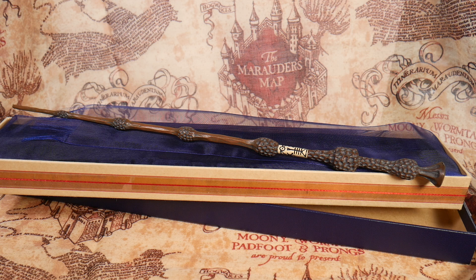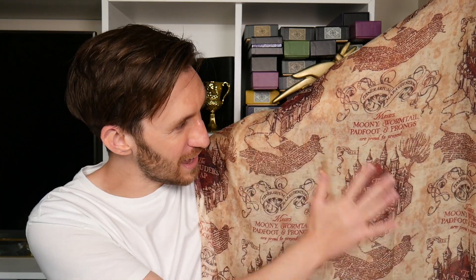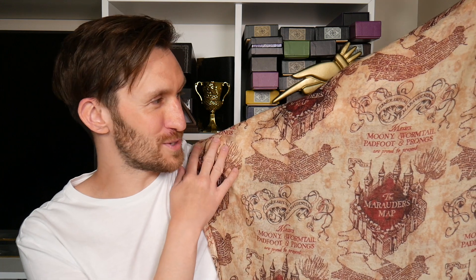What I would use it for is backgrounds for photos and stuff. I did a Harry Potter dinner party a while back and used lightweight scarves as backgrounds and drops for a lot of things because they're so eye-catching and lovely. So that's what I would be using it for, or if a female friend was looking for a Harry Potter gift I could gift this to them — so it's kind of twofold. If I don't end up keeping it myself, I can gift it to someone else. It is wonderful, so pretty.